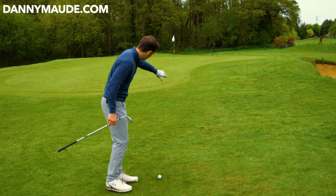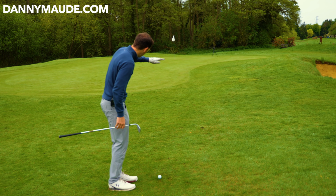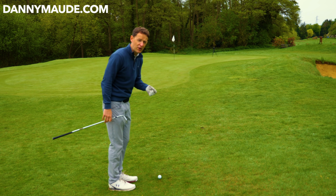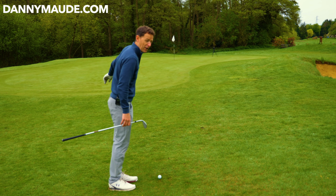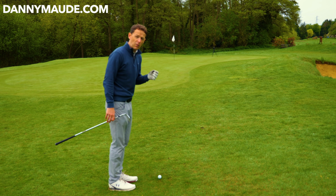We've got a lot of rough ground to go over, and then the problem with this green, it all slopes away from us. So if I did try and play a chip and run, it could bounce off this rough ground, but more importantly, it's going to release too far away from the hole. So I want the ball to loft up.